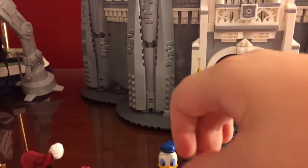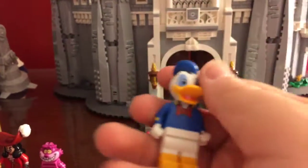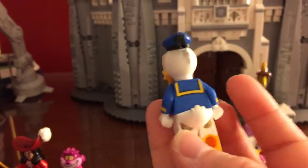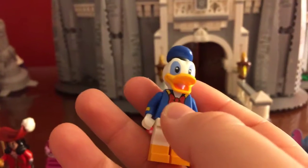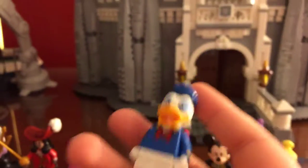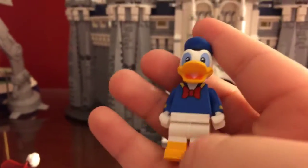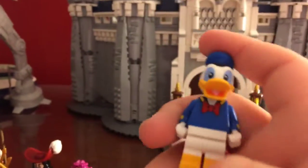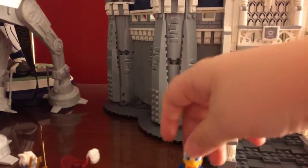I always applaud Lego when they end up doing things like this. Next up we have Donald Duck. This is the same one that they end up releasing in the Disney minifigure series — I'm positively sure of that. You can see he has his sailor outfit, his red bow tie, his little hat on, his duck bill, his little duck head. He really is a nice character and he has his webbed feet. Maybe they should have given him some other things, but it's still fine. Classic Donald.